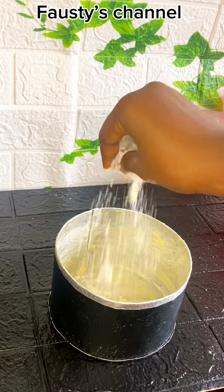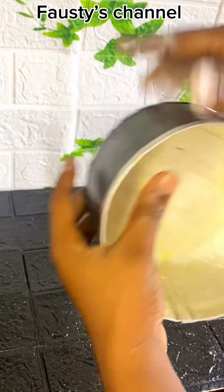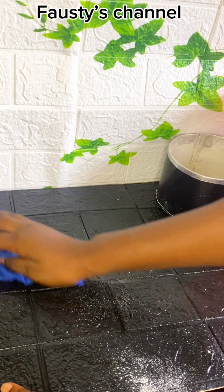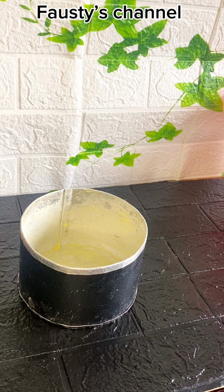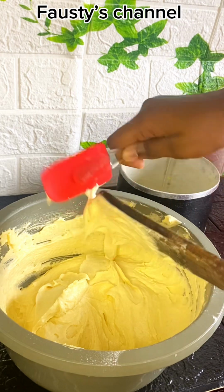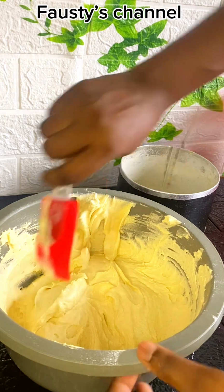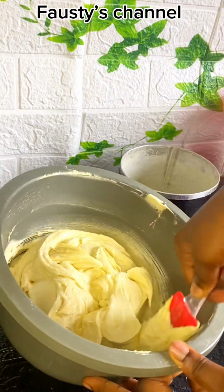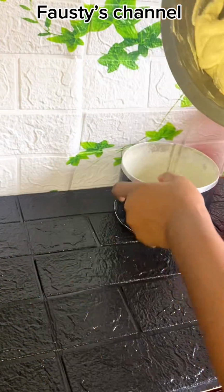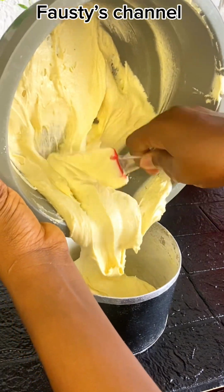So I had to grease my pan and added a little flour and then go around with it. So after that, I'm going to just clean up the mess and add my cake batter into my cake pan. So this is going to take us to the next step, which I'm going to show in this video, on how to bake without an oven, with a pot, and getting a perfect cake without burn and everything. So now I'm going to just use my rubber spatula and put my batter into my cake pan.